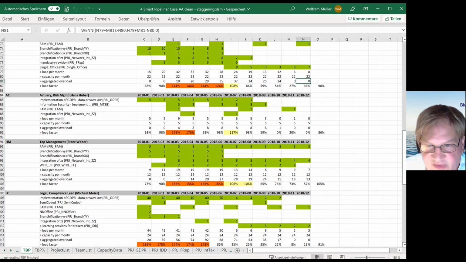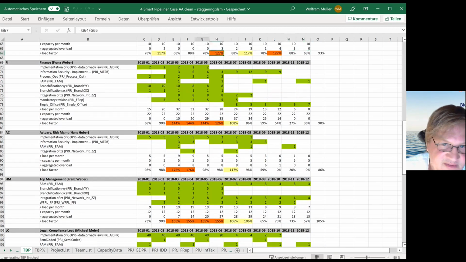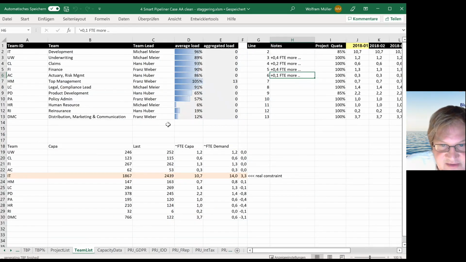But then you have to talk with them whether it's possible to have more in the beginning of the year and less in the end. And they said, yes, no problem, it equals out. So that's negotiation. And here in the team list, you already see that it's very well leveled out.